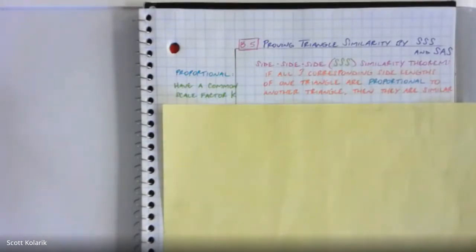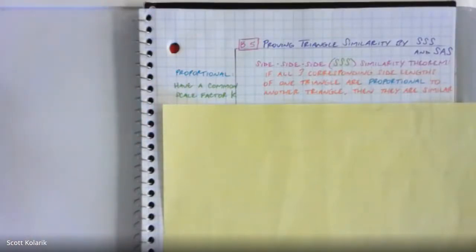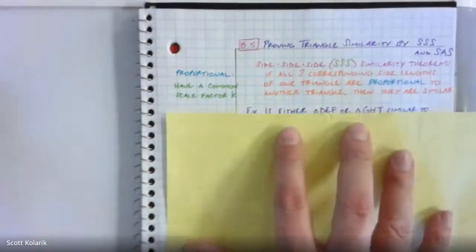And over here in the margin, I have written what proportional means. It means to have a common scale factor k. So there's that dilation piece of information right there from Section 1. Okay, scale factor k, some constant multiplier. And the key term there is that it's a constant or common scale factor between all 3 sides. I can't have different multipliers from one to the other. That's going to warp the shape. Okay, so for today, let's talk about side, and let's jump right into an example to see how that's going to be applied.